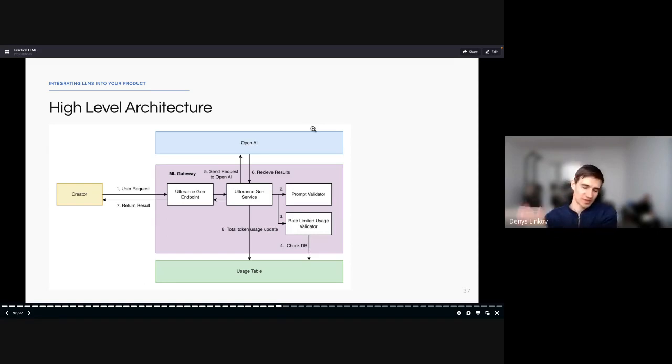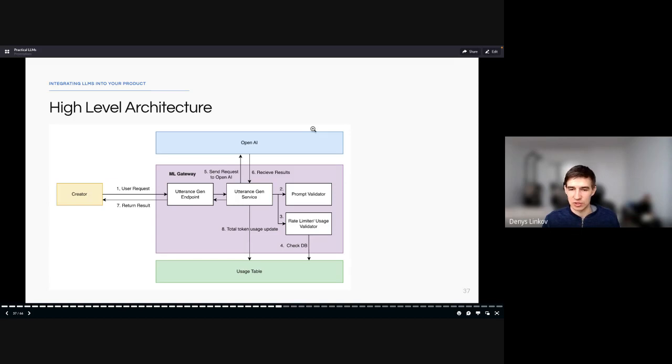So going all the way back from that aside of large language models, custom deployments and such, this is generally how our architecture looks like for connecting to our integration. So we do use OpenAI to back our prompts and our large language model. And we've incorporated it into our existing architecture. So we have this middle service that we call ML Gateway that interfaces with our main product, which we call Creator. And this allows user requests and responses to go through.